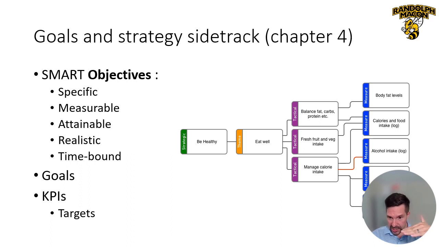But not only do you need to measure it, you're actually going to have to tell me how much it should increase, right? If you're telling me that you want to increase awareness, making it specific is telling me, hey, I want to increase my awareness by 5 percentage points, okay? Which is a good start, right? Now it's specific, it's measurable, especially if you specify what that metric is going to be, unaided awareness. By the way, there is aided awareness, which you could be using. You could be using both, that's fine.